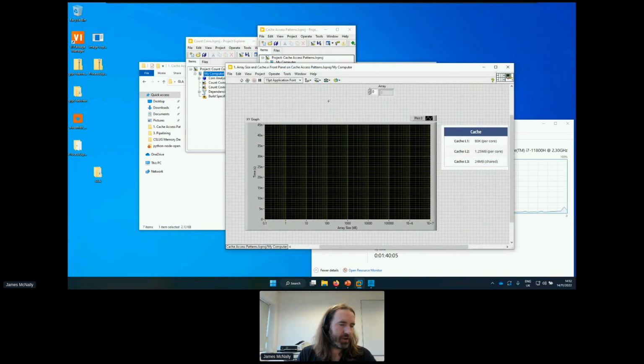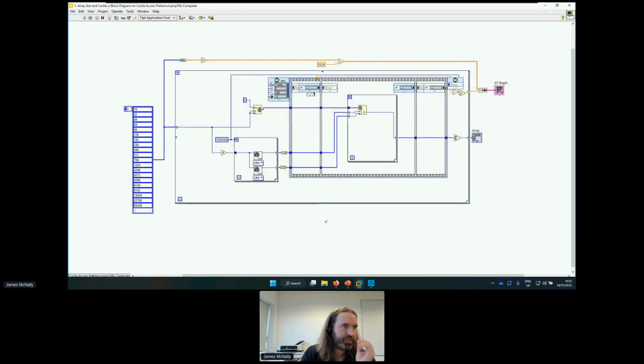So this is running in a VM, but this is all really about the hardware architecture, so the effects should work the same way in the VM as they do in reality. This is a quick piece of benchmarking code I've written.